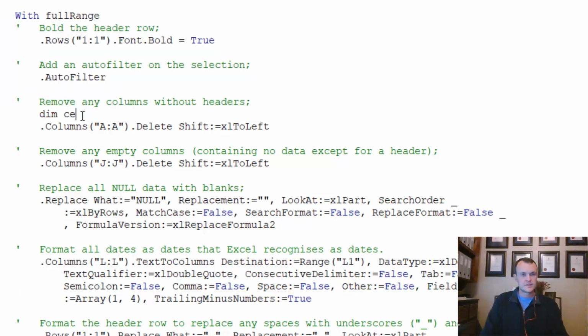But I'm going to say dim cell, and I'm not going to spell cell with a double L because cell is already a defined name within Excel, and I don't want to overwrite that. So I can even call it CL if I wanted to, but I'm just going to call it cell. Why I'm calling it cell is because I want my code to be as readable as possible.